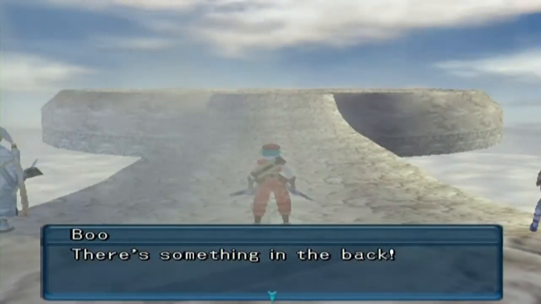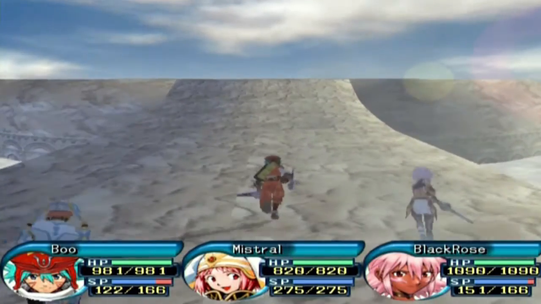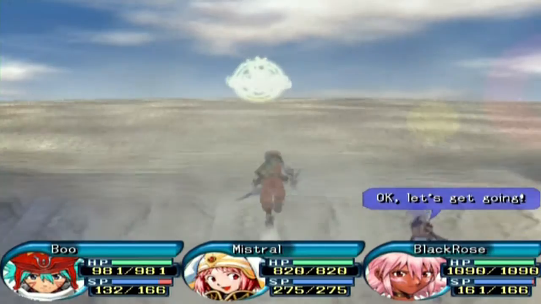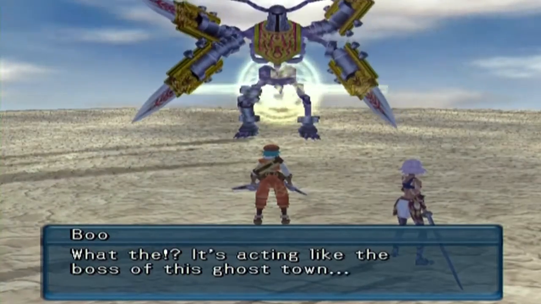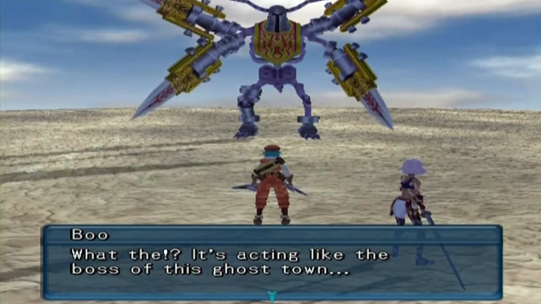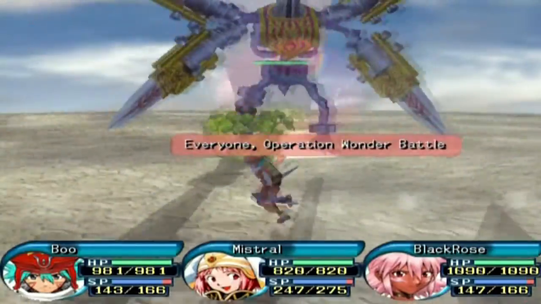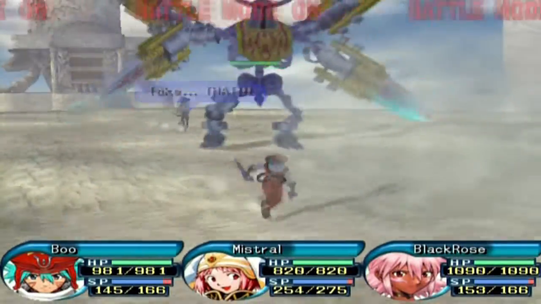There's something in the back. Okay. Well, what is it? Oh, shit, it's a portal! What the? It's acting like the boss of this ghost town. Whoa, that's so cool looking. What is it? Ooh!